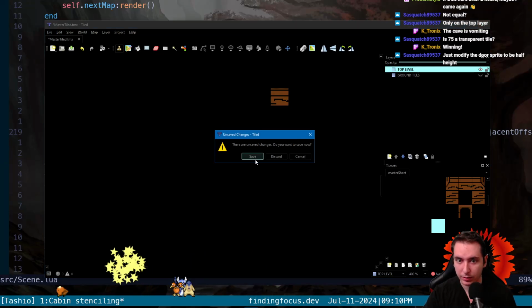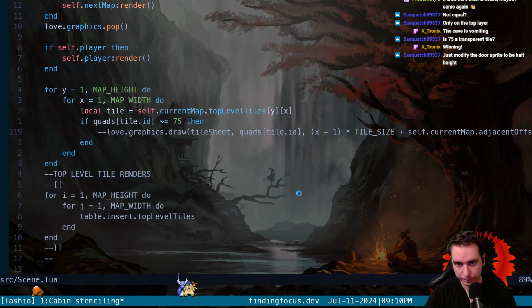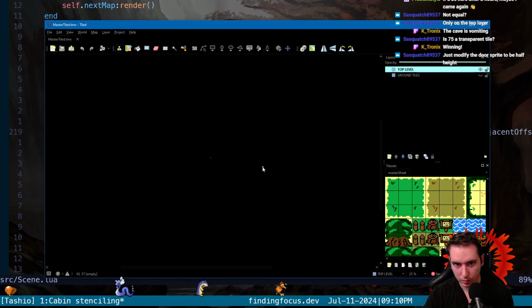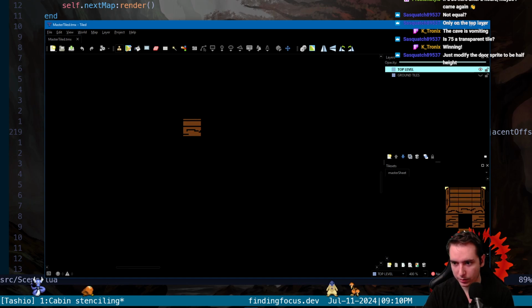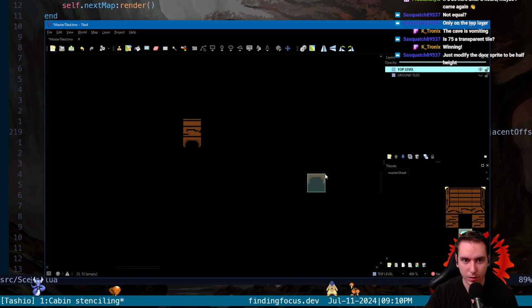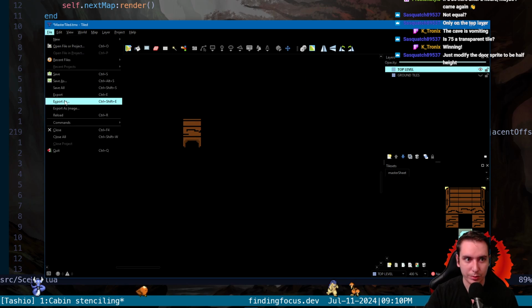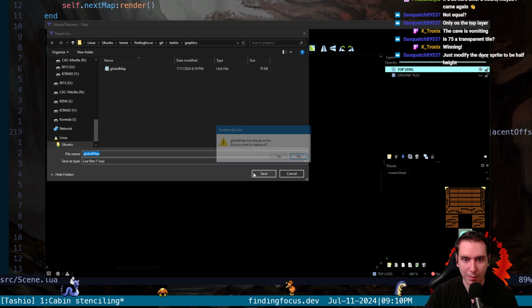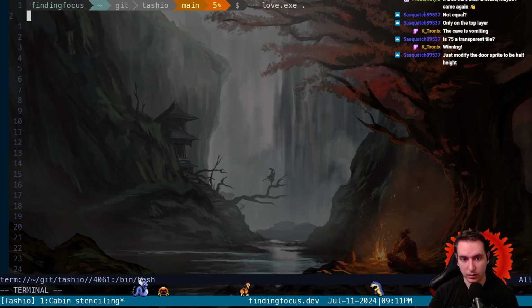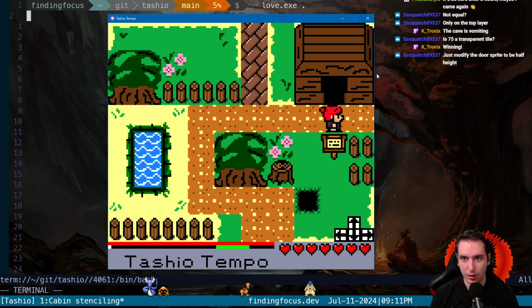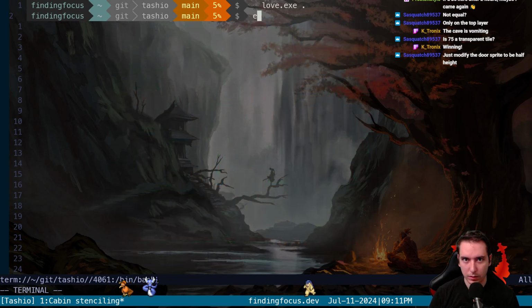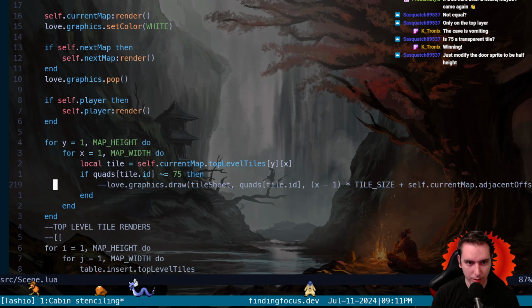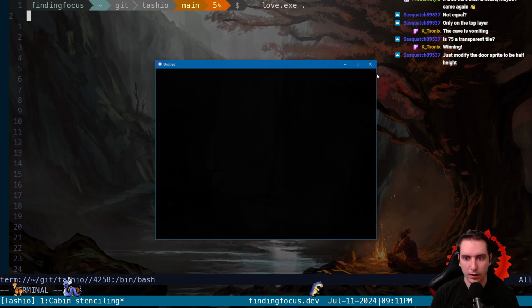Let's reload tiled. Let's save and reload. Okay, that's the top level. So here is where we would need to draw the overlap. It is over here, right there. This goes right here, so that's the overlap part. Now if we export as a global map, it should be in there. So let's go see. Okay, it's a little wrong. It's not rendering the top level tile. It's because we turned it off. Let's turn it back on. And there we go.